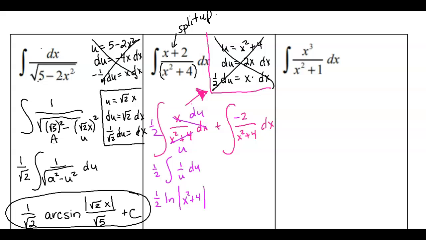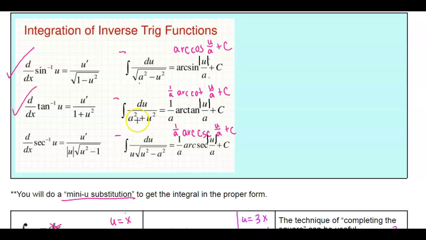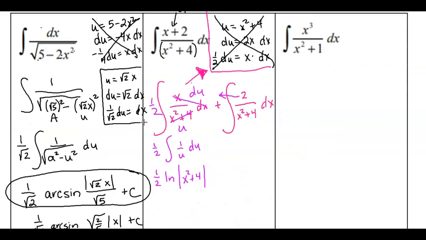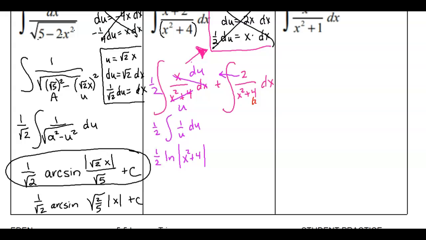This one, I can pull that 2 out, and then this looks like inverse trig. So it's x squared plus 4, no root. So if you go back up here, I just wrote the a first, that's okay. So we've got inverse tangent. So we've got 2 squared, that's a, and x squared, that's u. And since u is just x, we don't need a mini u substitution. If we did, it would have to be a different u. So if you want to use v, you can, but I just make a different box and I keep it all separate.